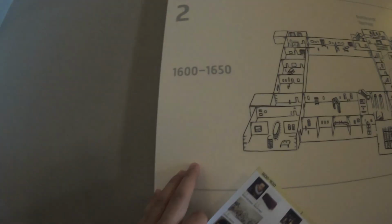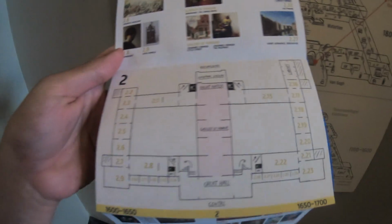So I've just spoken to the lady at the information desk and I said, if somebody has 1 to 2 hours, what would you recommend seeing in the Rijksmuseum? And she said level 2, and if you have time as well, level 1. Level 2 being the most important, because this is really the Dutch Golden Age, which is what we were talking about in the previous video in our walking tour of Amsterdam, which is basically the reason why the Netherlands, and Amsterdam in particular, became incredibly wealthy, Amsterdam becoming the wealthiest city in the world. And again, the earlier you come, the less tourists.